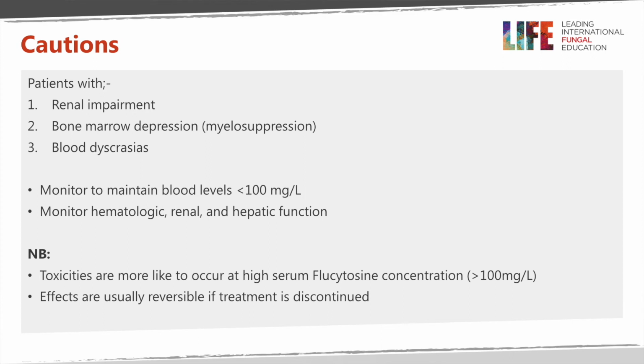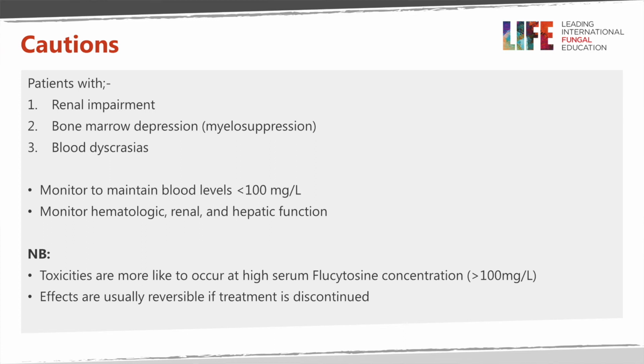And patients who already have bone marrow suppression, because we know one of the adverse events associated with the use of flucytosine is also bone marrow suppression. So you don't want to exacerbate the already pre-existing bone marrow suppression. And patients who have blood dyscrasias should also be monitored, because we also know one of the adverse events associated with flucytosine is thrombocytopenia, leukopenia, and others.